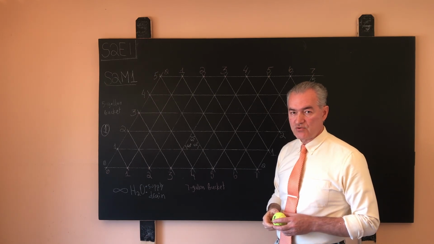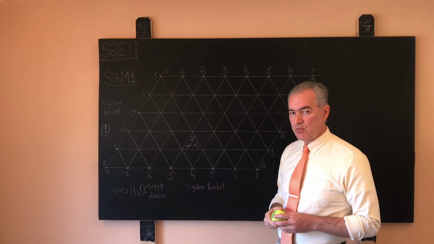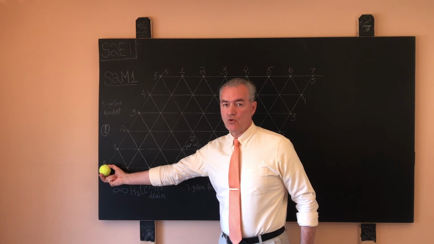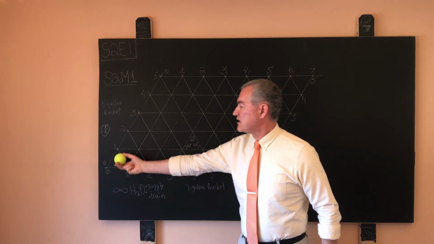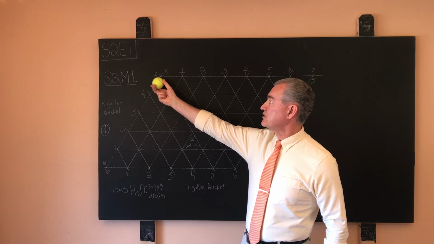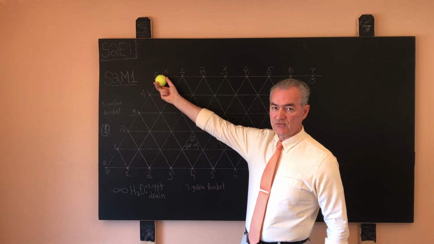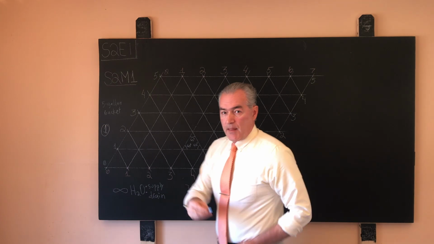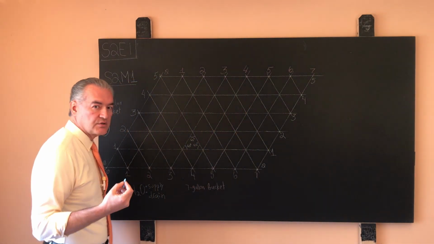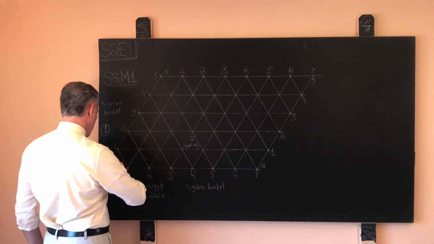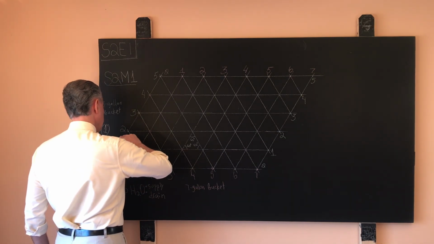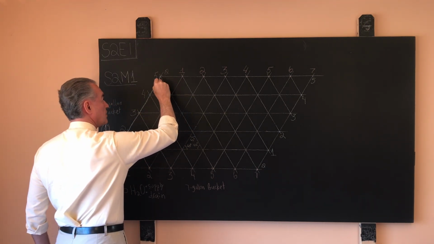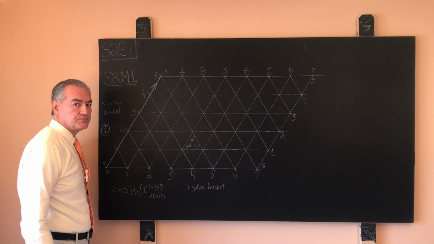Purely for demonstration purposes, we will send the ball on its journey starting at the point with the coordinates 0, 0, upward along the left edge of the billiard towards the point with the coordinates 0, 5. Let me do that with the blue chalk. We will keep track of the trajectory of the ball with the blue color. And initially, the first leg of the ball's trajectory will be this one. I'll designate it with an arrow.